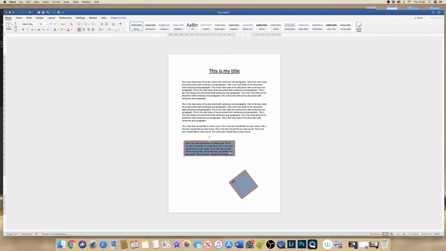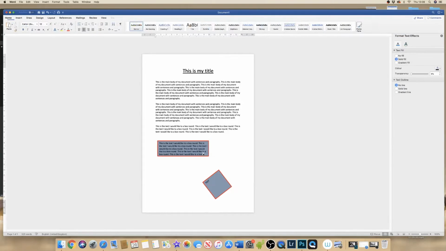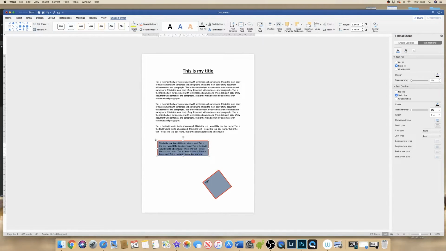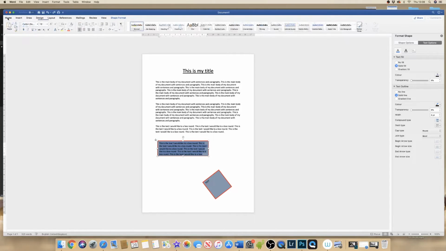Now, if for example you had decided to make something more fun like a poster, then this text can be manipulated and changed. If you go to the Home tab and you go to Word Art, you can obviously change the fonts as you would normally in a document. You can also use the Word Art here and simply click on something that you like. Just make the left box a bit bigger. Oh, I didn't highlight all the text.